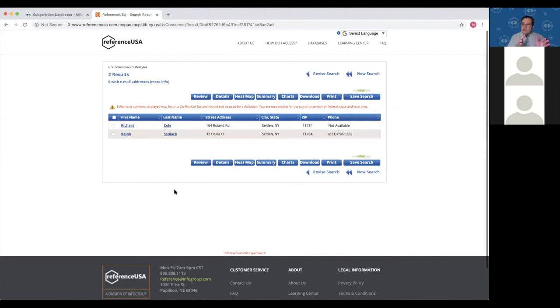If you want to call these people, you would have to sign up for an account with the Federal Trade Commission, a telemarketer account. You'll have to type in Mr. Cole's name into that database. I mean, his telephone number is not here anyway, but you would have to type in the number in the database and cross-reference it to see if they are on the do not call list or not. If they're not, you can call. If they are, you definitely do not want to call. You don't want to get that. I think it's like up to $1,000 per call to call those people.